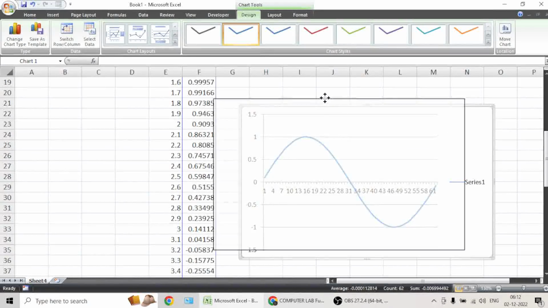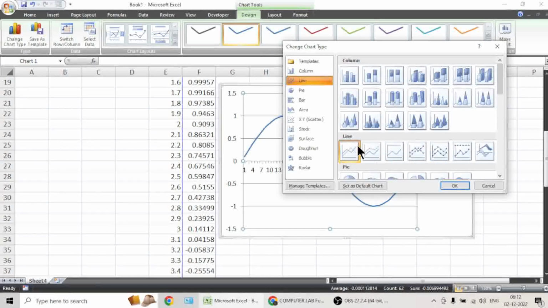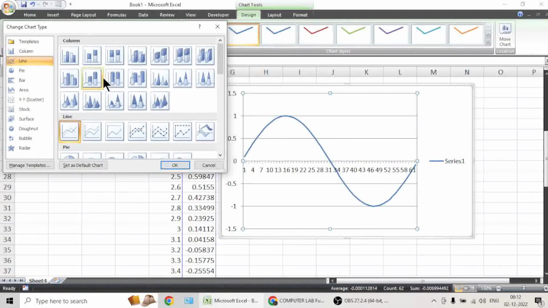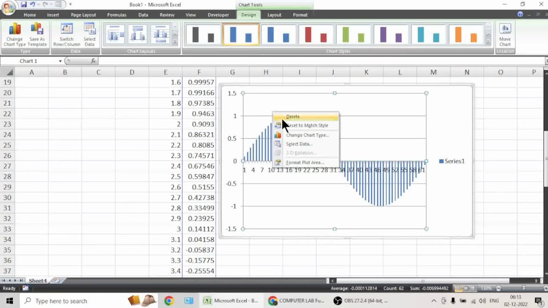When you have got this graph, you can edit the legends if you want, or you can insert the legends, the markings, the labels, everything, and you can change the chart type also. So let us play with the different kind of charts that we can see. We have a bar chart, so we can convert it into bar chart.